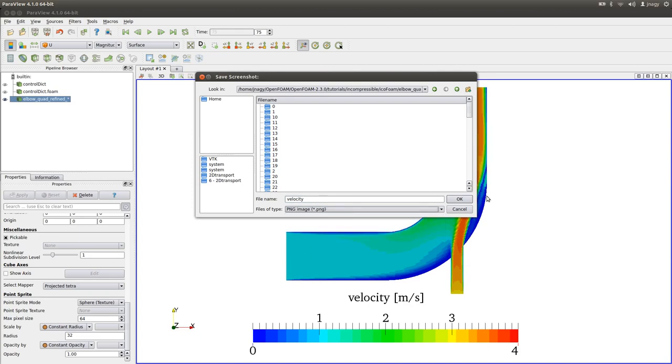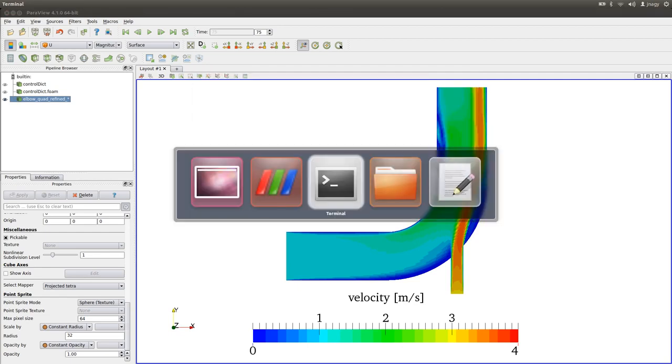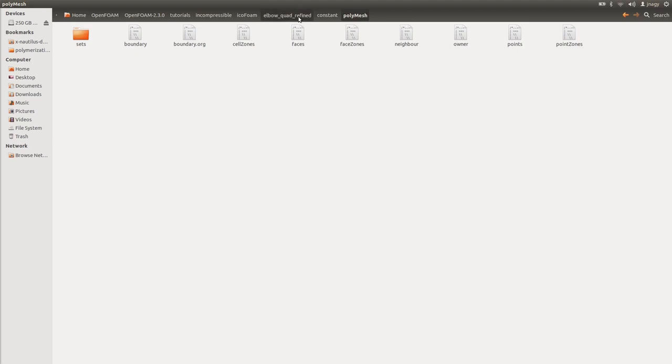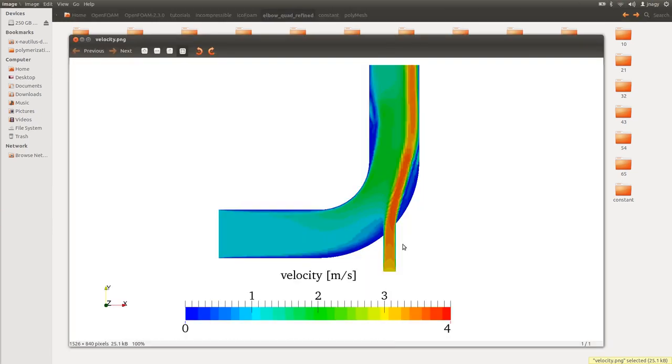I use PNG. Okay, and if I go into the folder, now you see that here is this PNG file. I open it up. Now, okay, now we have our PNG file here.